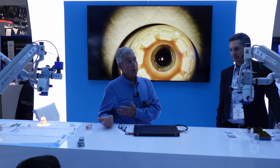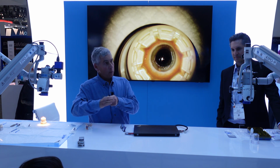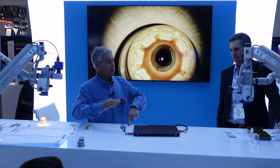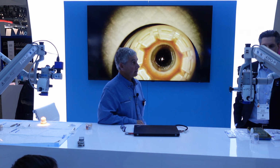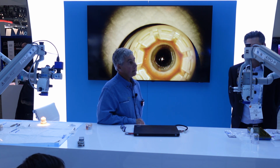Why did I hold the tying forceps? Because sometimes when you lift the anterior stroma away, the membrane wants to stick to the stroma and it's not sticking to the surface. So I'll take a tying forceps and just hold down that corner, and that solves that problem. We are looking at cryopreserving it to see if we can make a shelf-stable version of it.